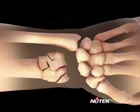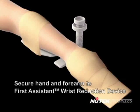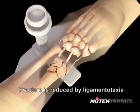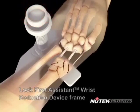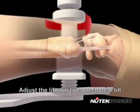First, we secure the hand and forearm to the first assistant wrist reduction device. Capture the base of the thumb with the lift arm positioned under the fracture. The fracture is reduced by ligamentotaxis. Lock the first assistant wrist reduction device frame. Adjust the lift arm to correct the volar tilt.